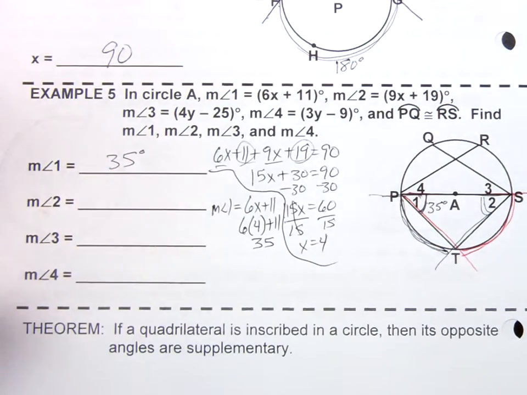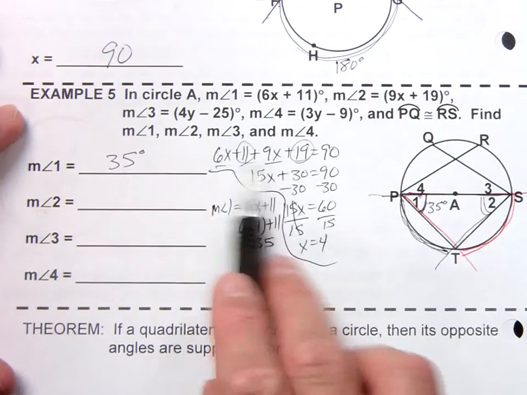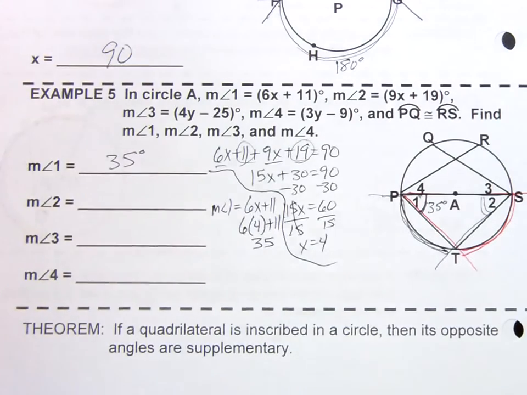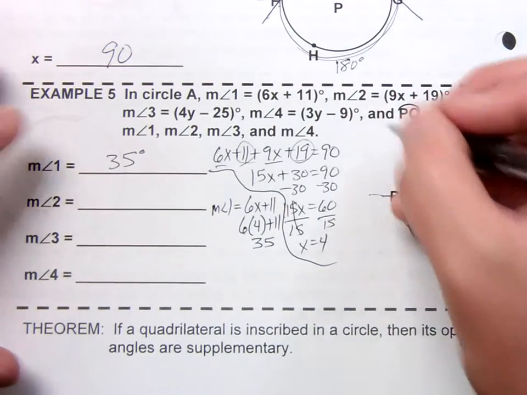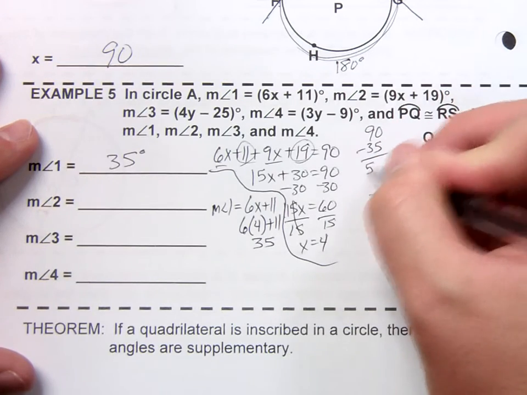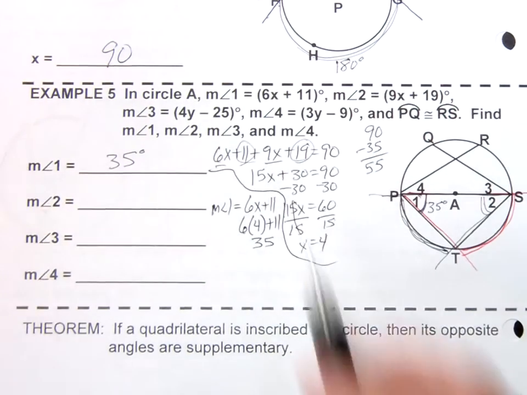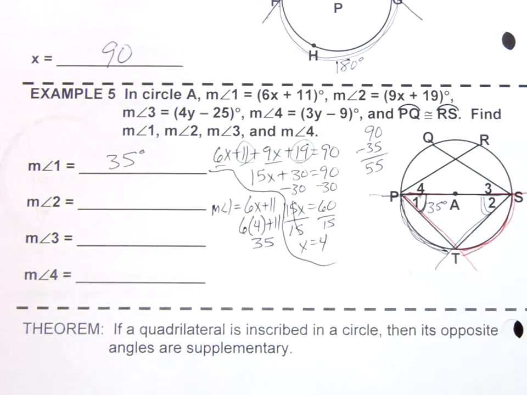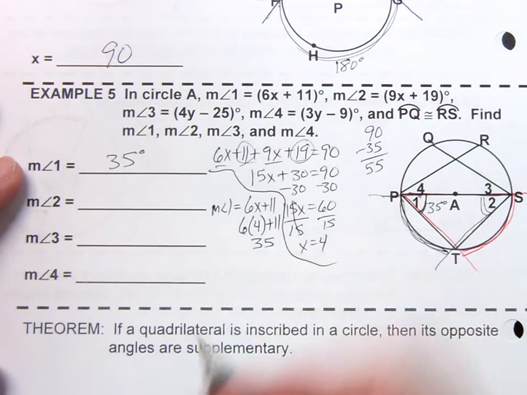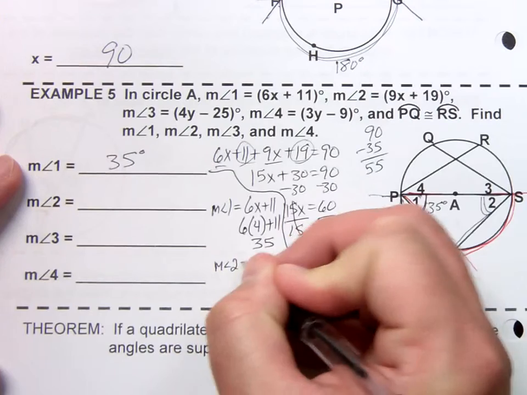Now, I set up this equation based on the fact that these two angles add up to 90. So if I know this angle is 35, I can just subtract that from 90 and get the answer. The drawback to doing it that way is that if I messed up somewhere in here, I won't realize it, and I'll get both my answers wrong. So one way to check my work is to solve for angle 2 just like I did angle 1 and substitute into that expression.